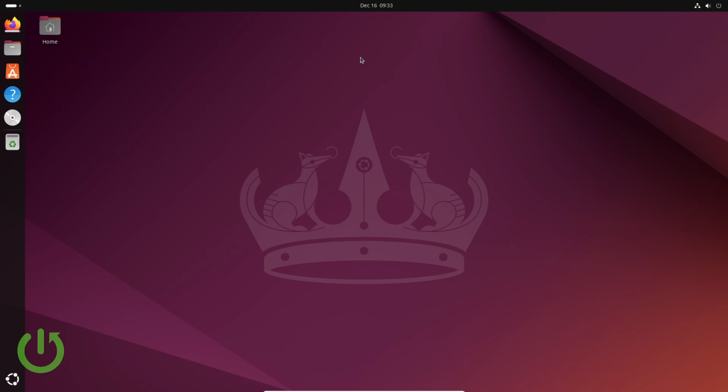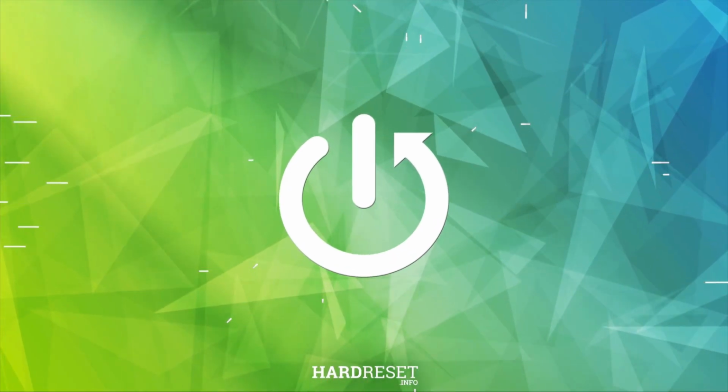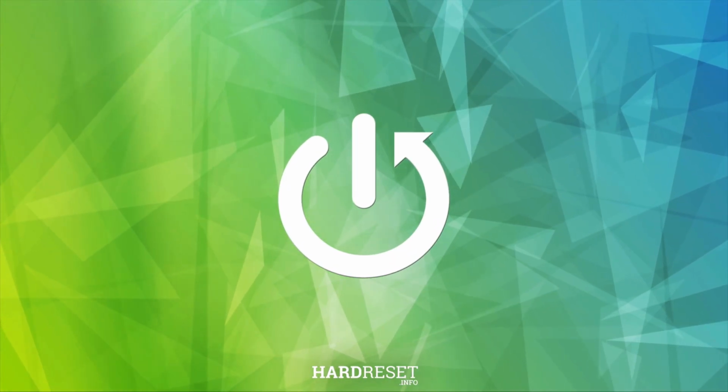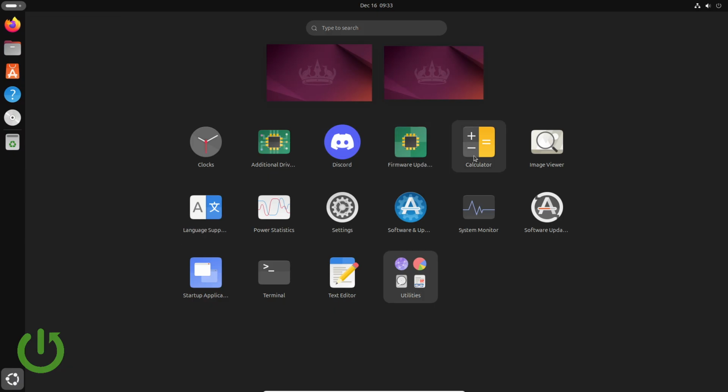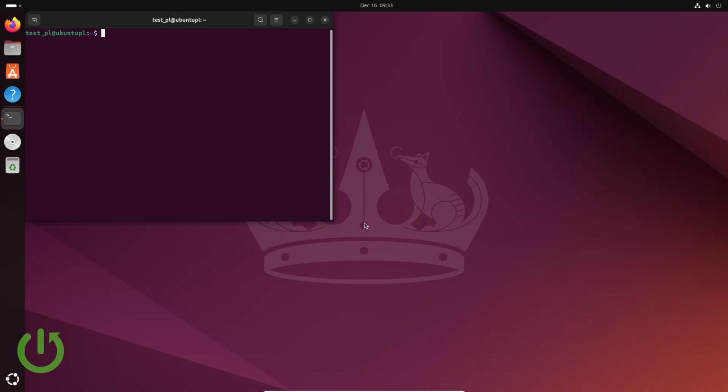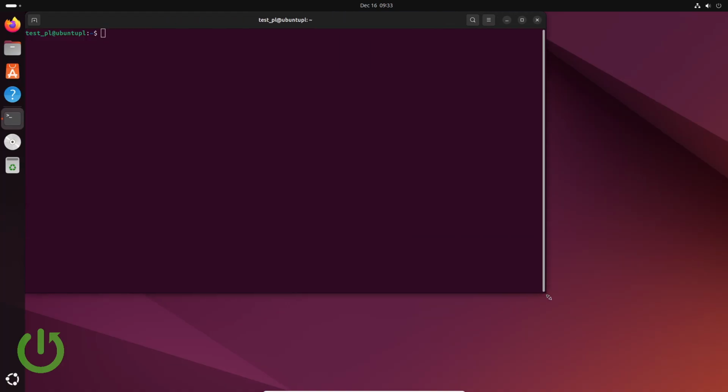Hi everyone, in today's video I will show you how to use the grep command on Linux. First of all, we need to open our terminal, so I will go into show apps and press on terminal right here. And what is the grep command used for? Grep is used to search for text patterns inside files or even in the output of other commands. I will show you both examples in this video.